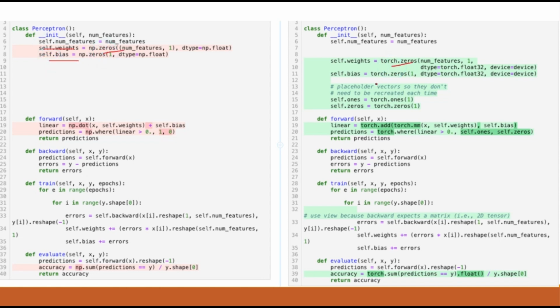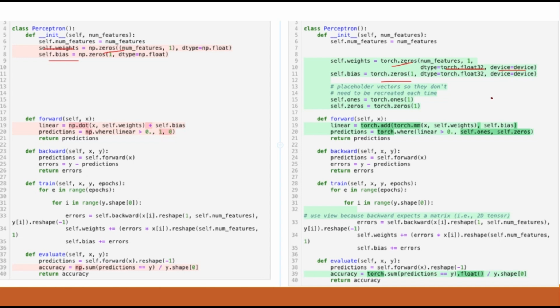We should be a bit more specific. Instead of saying NumPy float, we say torch float32. It's 32-bit. I have this device here because of the way I implemented things, so that it would also run on the GPU if there is a GPU available. If no GPU is available, it will use the CPU.